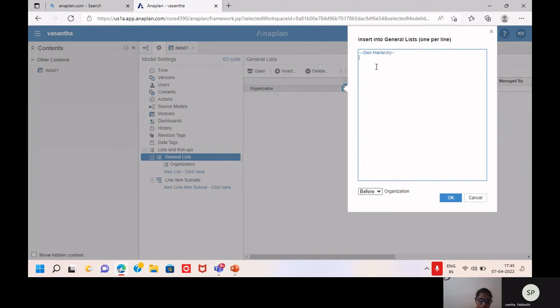We can give the G1 region also, G2 country, and G3 location. And click OK.